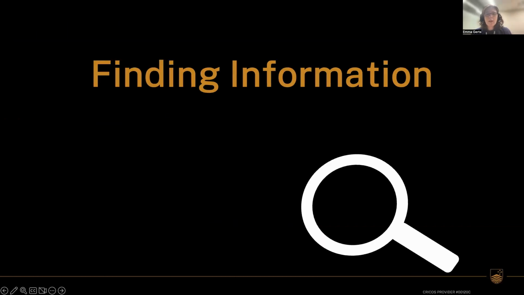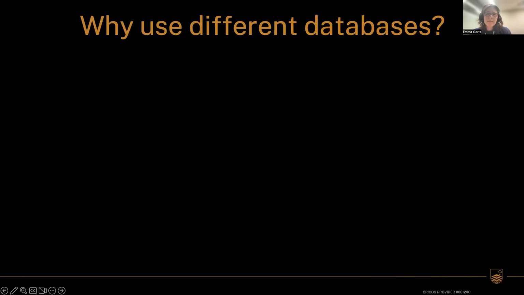So once we've worked out what information we actually need, it is time to start searching. So we've thought a little bit about where we need to go to find our information, but there's a whole range of different databases available for you to use, especially while you're here as a student. And it can be really tempting to fall into the habit of just using one database or just using Google Scholar or Super Search to do your research. However, this is a poor way to do research, and it's going to make life harder for you.